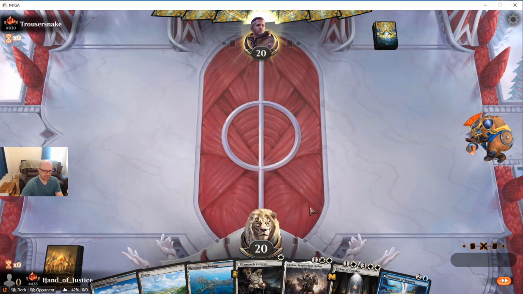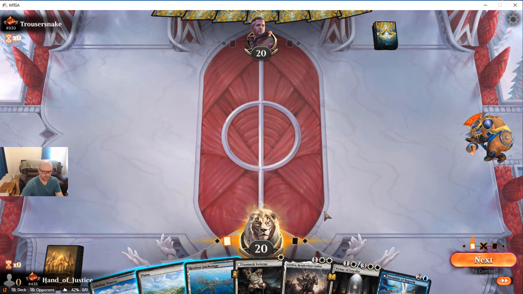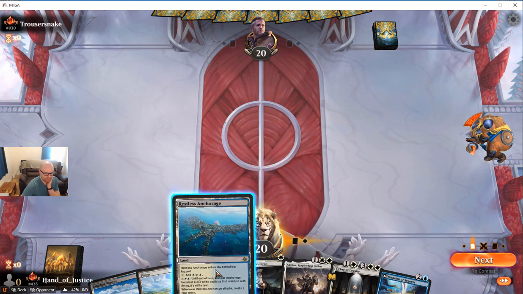Alright, opening hand looks great. Got another 1, 2, 3 open. Oh, you know. Yeah, with the Anchorage, I think just to be safe, I'm going to play that first. We'll miss out on a little bit of life gain here, but I think it'll be better to have our mana working on 3 for sure.